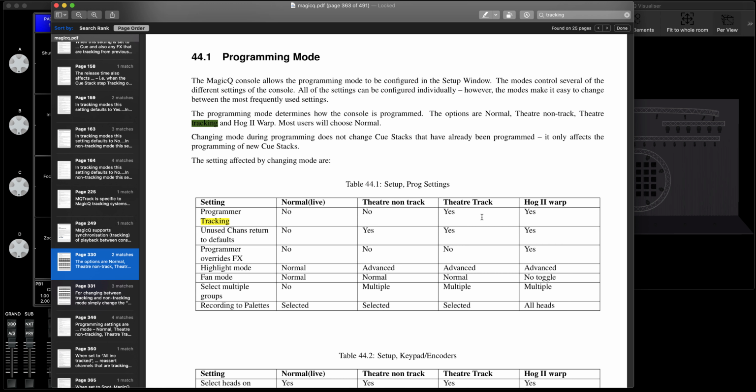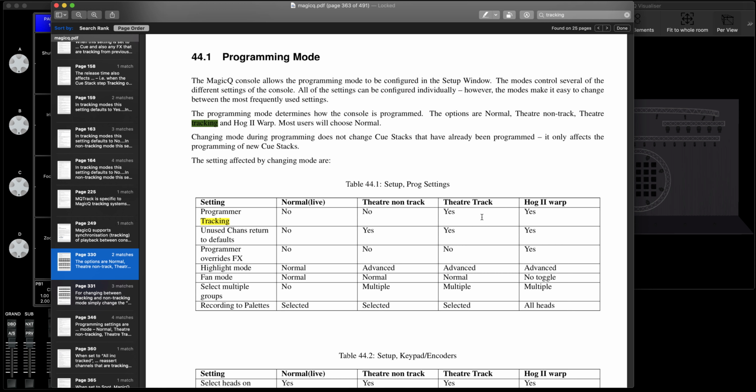Okay, so let's start with a basic example. If I select my group of spots, I'll press add full. When you're in the theater tracking mode and you set an intensity, it also opens the intensity window, just to show you what is running in the programmer, with your intensity channels per fixture. But if you don't need this, just press close. Then let's set a color and let's set a position.